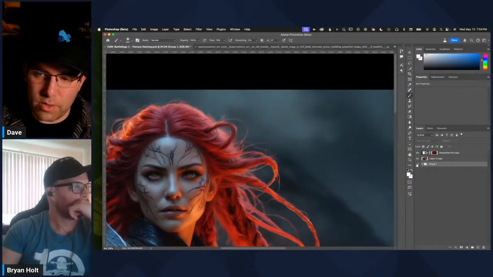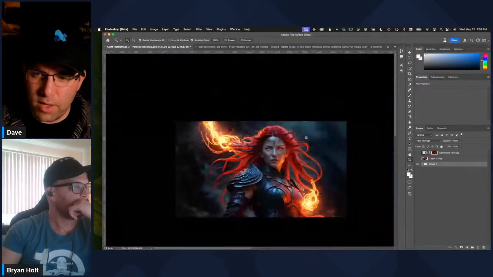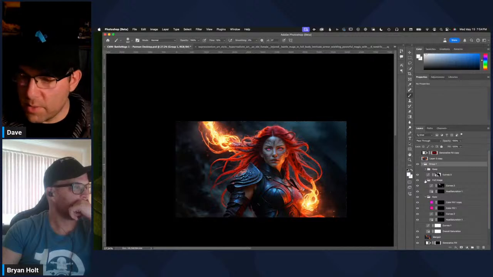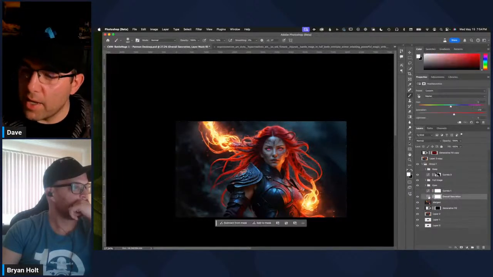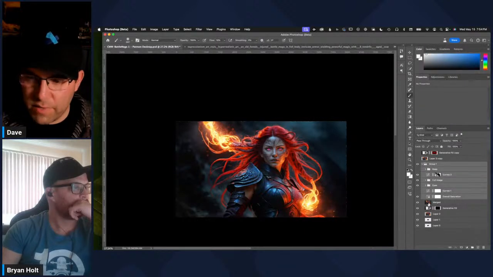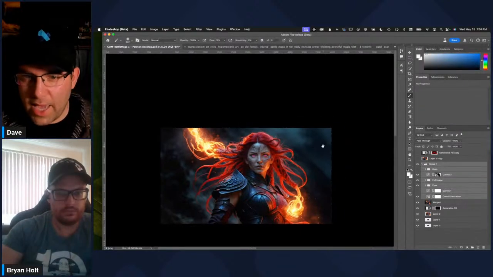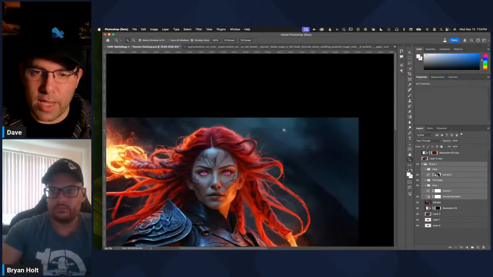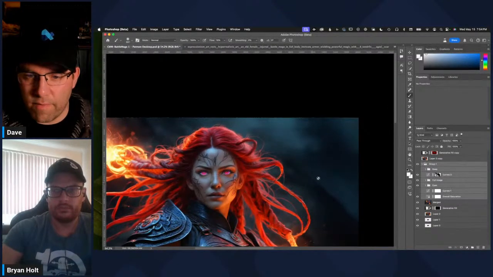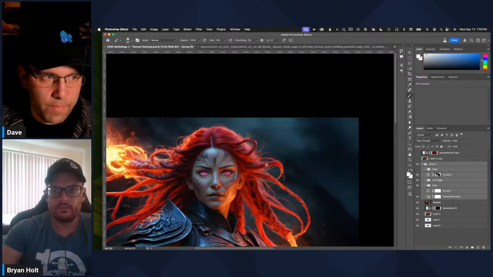So what I'm going to do, turn that back on, turn those guys off. This is one of the reasons why non-destructive editing is great. Everything from here up is non-destructive editing, because I haven't done any erasing. I haven't done any permanent damage to this image here.